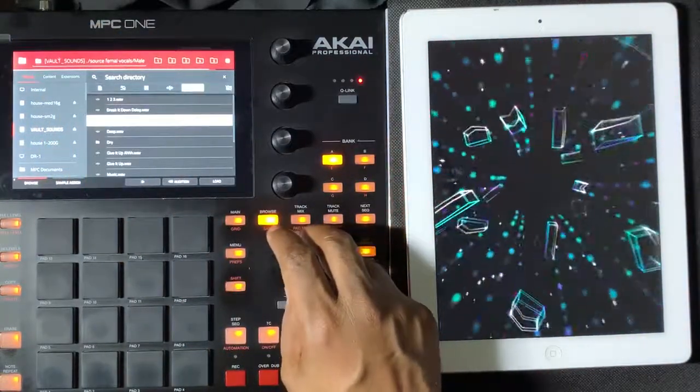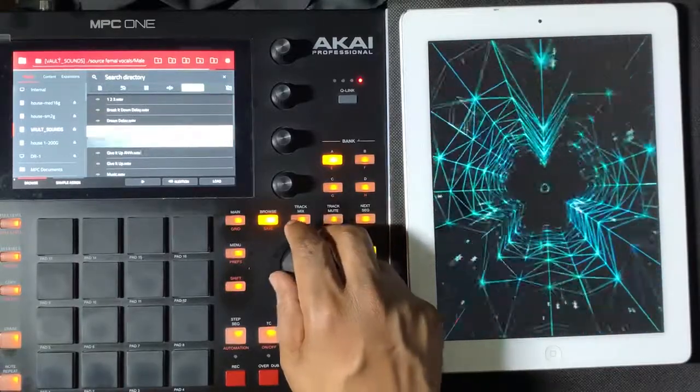Break it down. Dance, dance, deep inside. Dance, dance, dance. Give it.